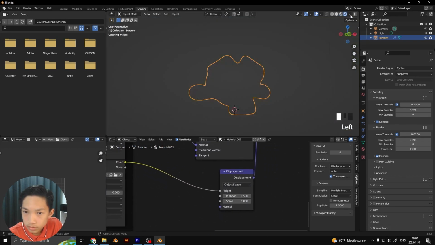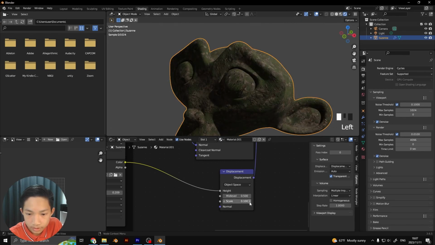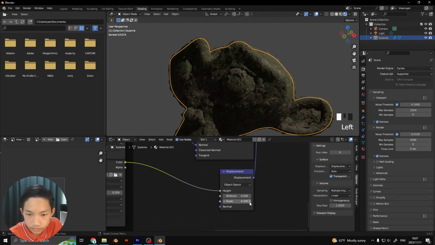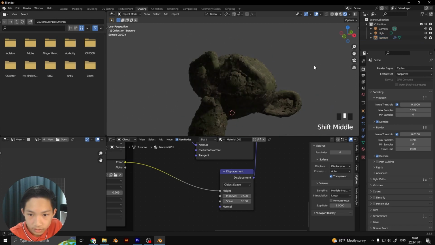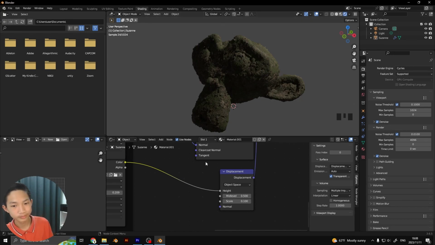And now you can just go to Cycles again, and I can increase this scale right here, and there you go, it's amazing. Let's give it a little more subdivision. As you can see, that's really cool.